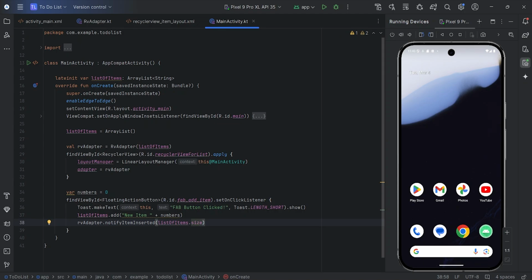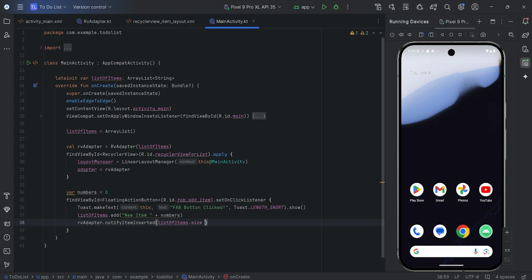So how can we convert it into an index? listOfItems.size will return the total number of items stored inside the listOfItems variable. Now the index starts from 0, and normally size starts from 1 because it counts from 1, of course.